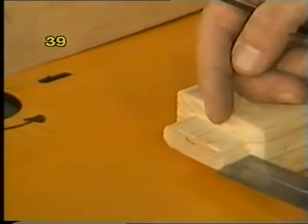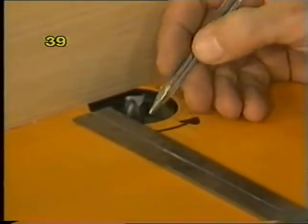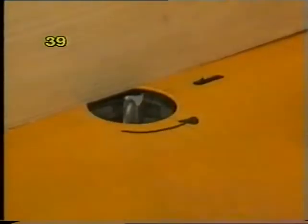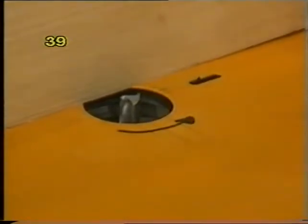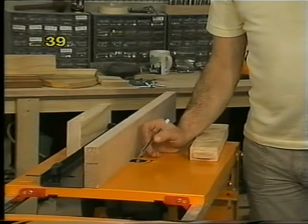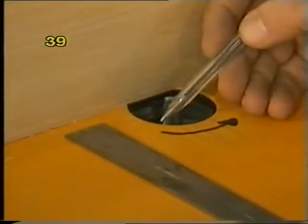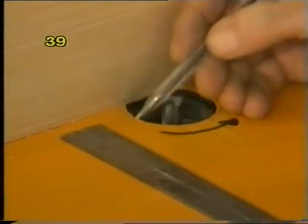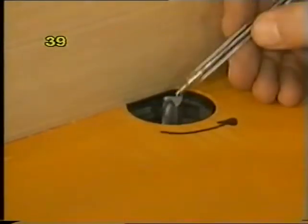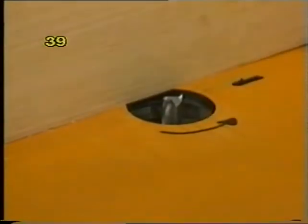Let's say you want to make a mortise to suit a tenon of approximately these dimensions. If the measurement from the edge is 10mm, make another mark 10mm from the forward line — that's your starting point. Now determine how long a mortise you want, say 50mm. Deduct the diameter of the cutter from that 50mm — so 50 less 13 is 37. Make another mark 37mm further along on the table. Don't make the mistake of adding in the cutter diameter twice because it makes a hole and then a slot as well. Deduct the cutter diameter from the length of mortise, then attach your stop blocks.